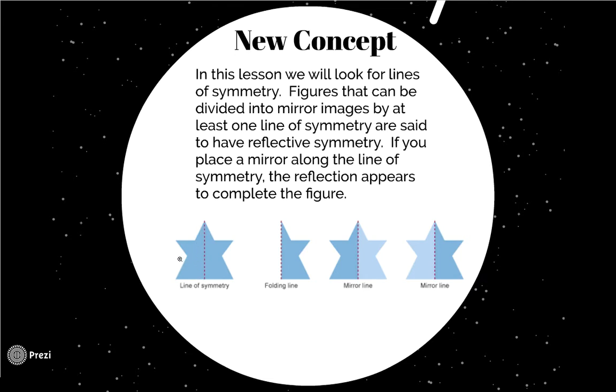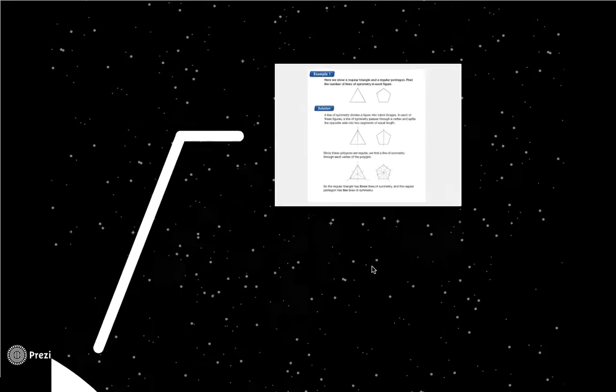Basically, you could fold it at the line of symmetry, and then you'd have nothing overlapping, right? It'd just be one piece. And if you were to put a mirror next to it, you would have the exact thing. It would complete the figure at that line of symmetry. So on either side, it would complete the figure. So that was a line of symmetry, and this would be a reflective line of symmetry as well, because if you put a mirror up, it would have the same reflection and complete the figure.